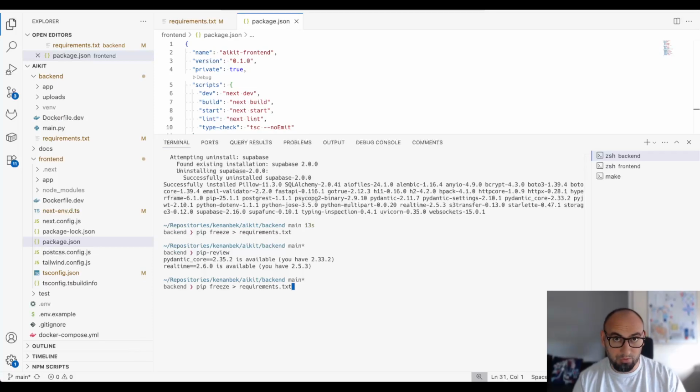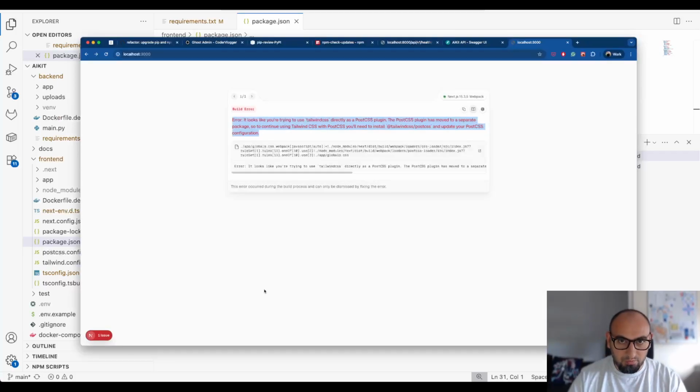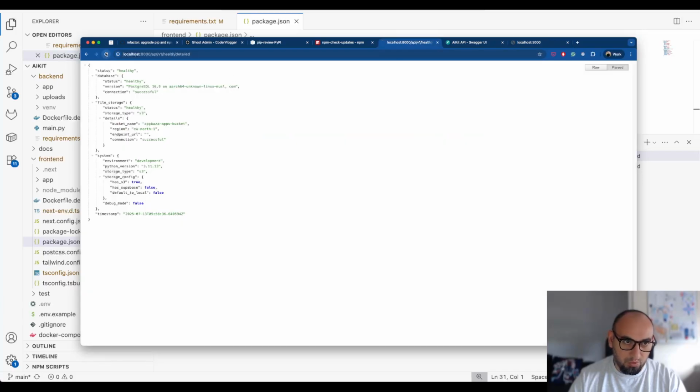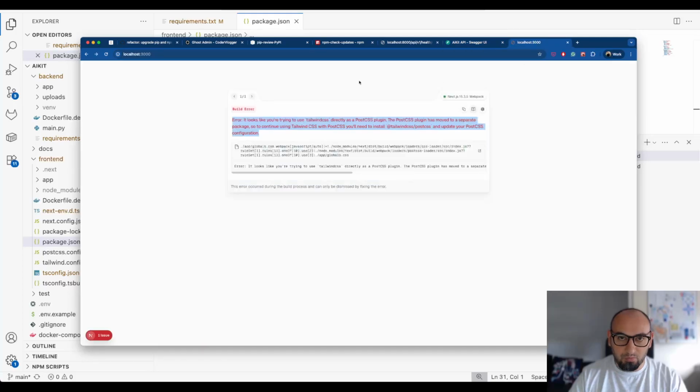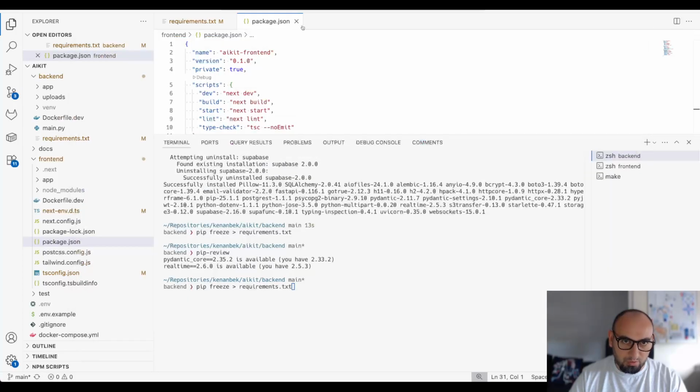So this is how we can do this for backend. And we verified that backend is actually working. At least minimum checks are passing, right? It can start and then serve a few endpoints. And now we need to make sure that this is also happening. So let's now check how we can do the same with frontend.